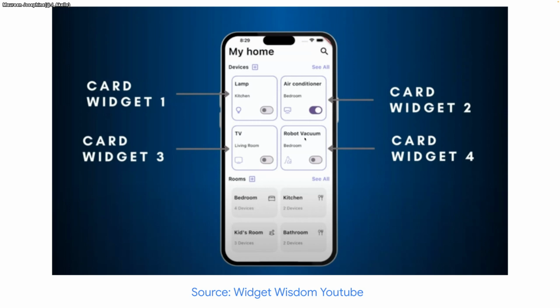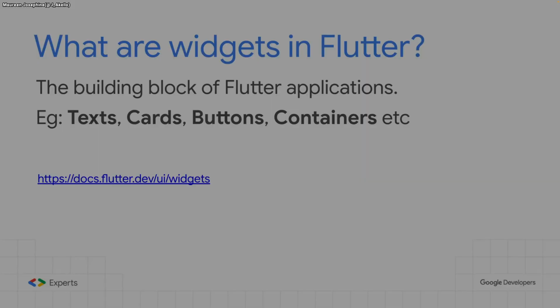So here is why custom widgets come in. With this, you can simply create one card widget that contains these properties: the lamp, the air conditioning, the text, and the icons, the trailing and the leading icons. You can have that in the same widget, and then you can simply reuse it where you want to use it. And this is easier because now you always have one reference point in case there's a bug or an improvement, and you have everything in one place, and you can still reuse the same thing in different places.